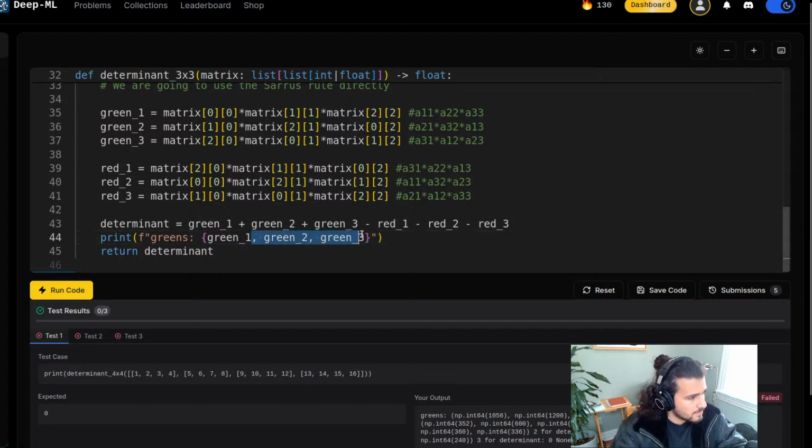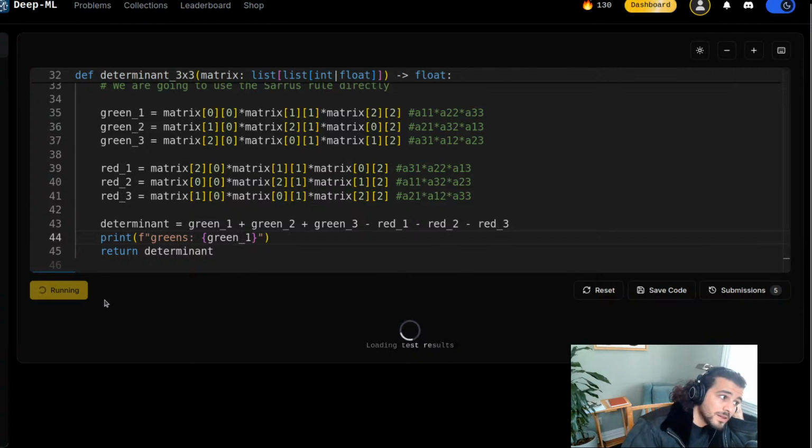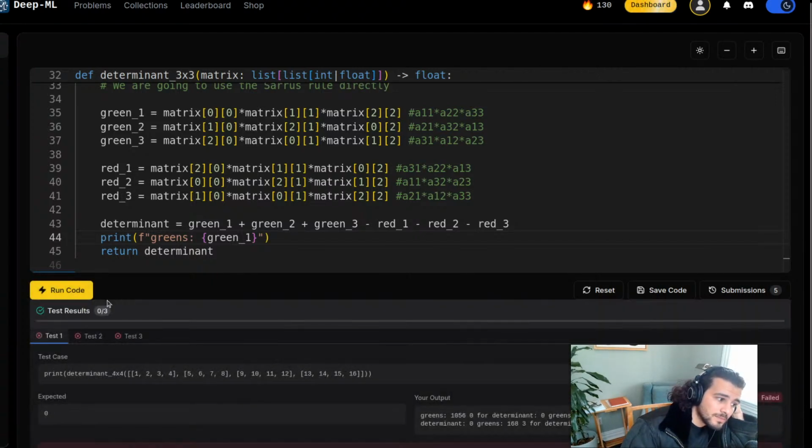What? Oh, wait, no, I think I get what's going on. If I do green 1, I'm gonna get a numpy thing here. Oh, no, I'm good.